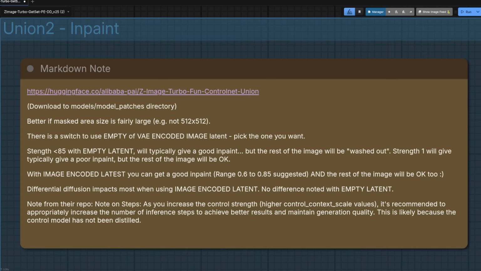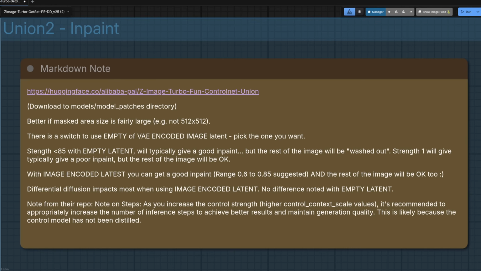Long-time users of these diffusion models will know that for inpainting, you can also use the Set Latent Noise mask. We'll have a look at the nodes in a moment, and that way you can also alter the denoise value in the K-sampler, just in case you want some more of the original image in there.